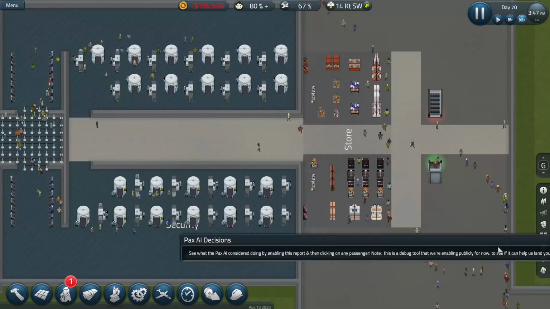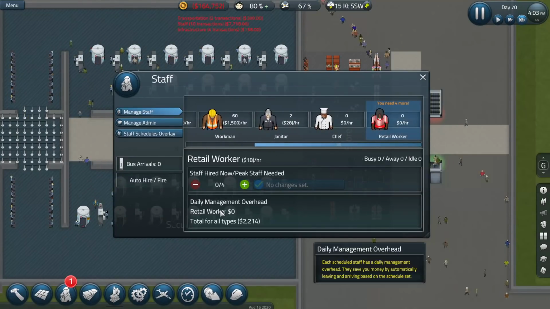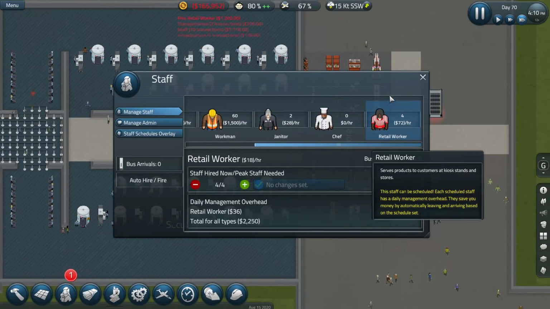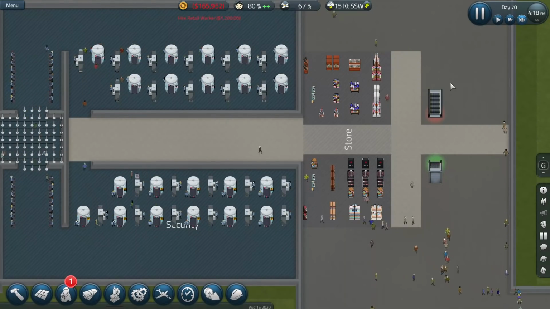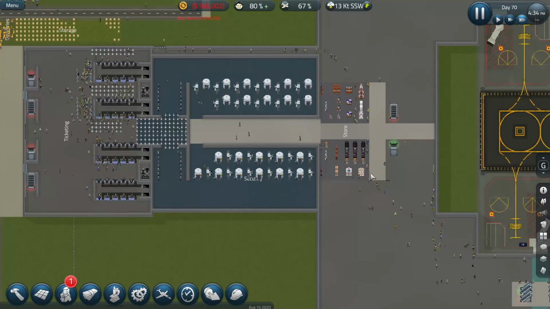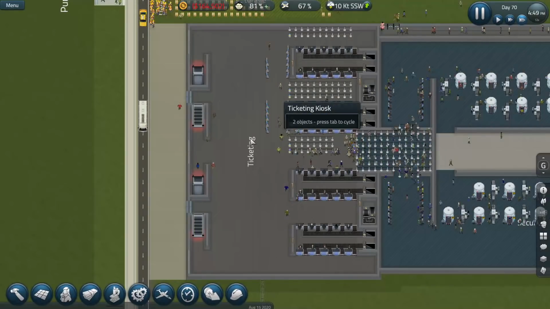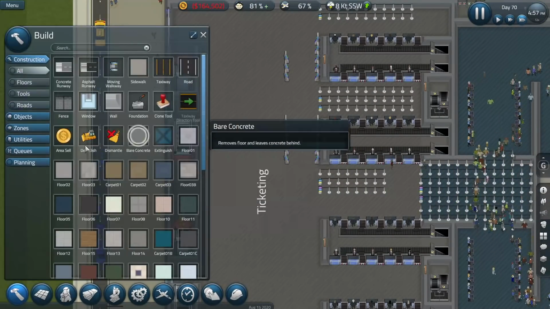Oh, wrong button. So retail staff, we need, is it 4 in total? Yeah. So you get the goods on the next day. But at least we have a little store to begin with to start accepting some sweet, sweet cash. We're going to redo these little tickets and kiosks.